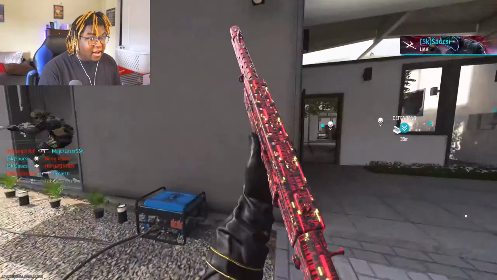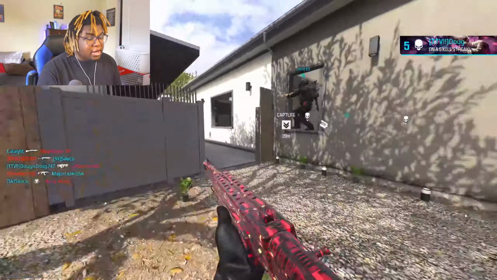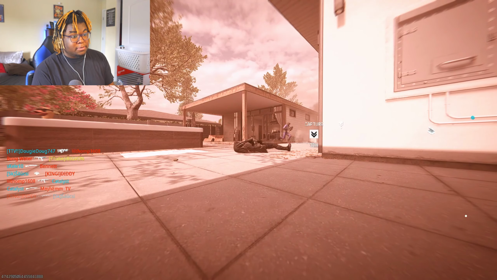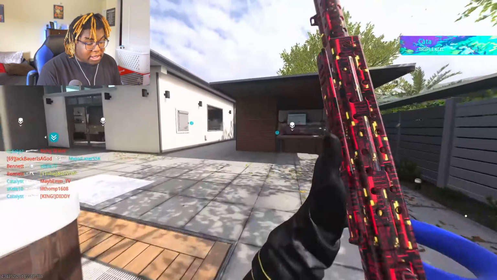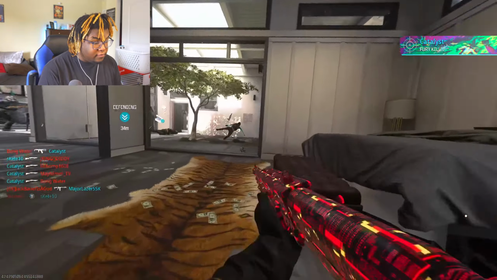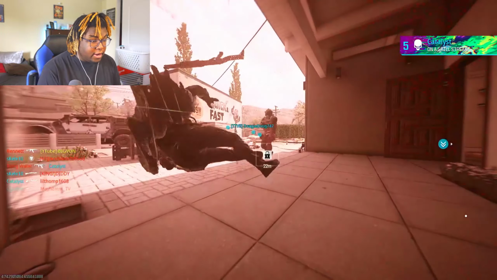Also, I forgot to mention I finally got my new PC. I'm actually playing on it right now. Playing on 200 FPS. It feels good to play on something other than 80 FPS. And if y'all wonder what my specs are, I have an i7-14700F with an RTX 4070 and 32 gigs of DDR5 RAM. I know a lot of people are gonna be like, what does that even mean?